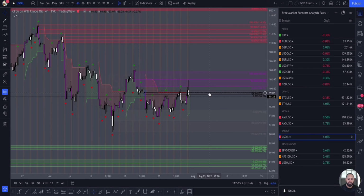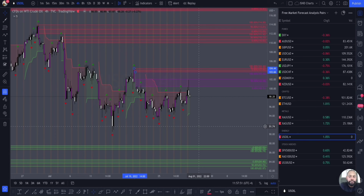The short-term currency bias for this pair is short. All right, yeah, we just have that listed as an imbalance fill here. Technically we have that imbalance fill, and I would even go as far as marking this as an unmitigated supply. Okay, so we're looking for shorts here. All right, currently demand has been in control, taking out supply, somewhat filling in this gap. So what I would be looking for is for demand to be taken out.